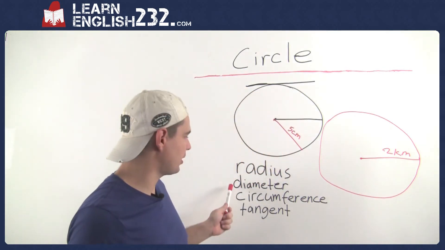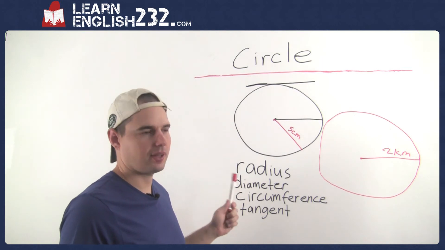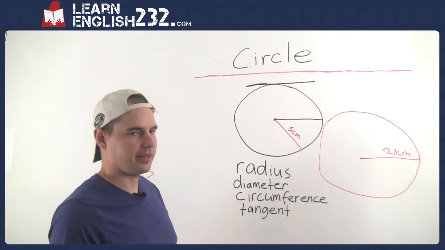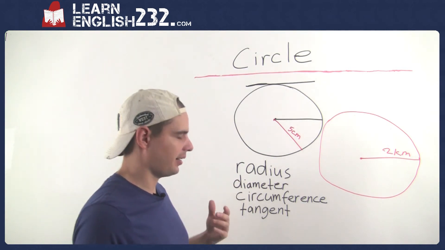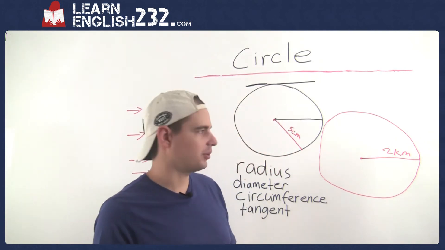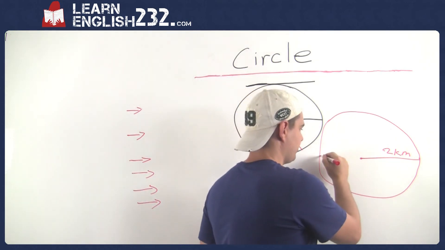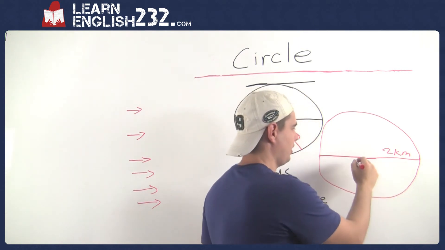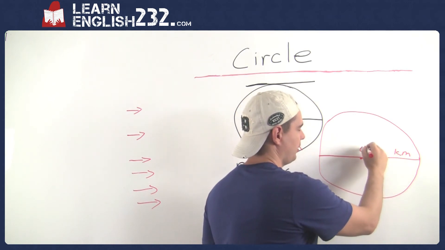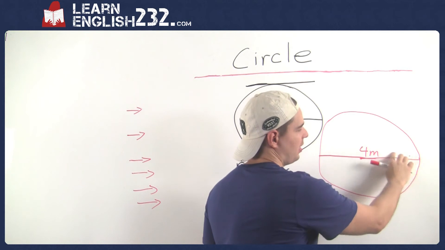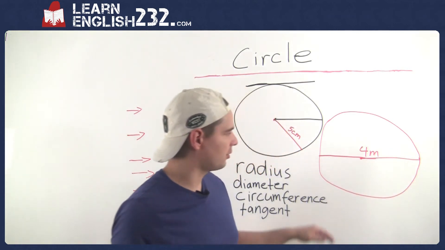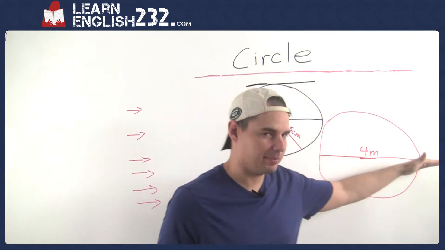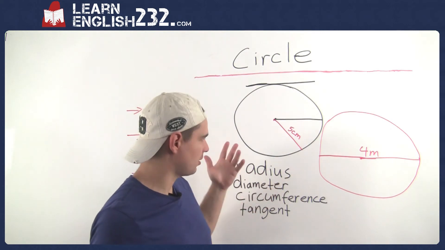Diameter. You're going to hear it less often in spoken English. Hear radius all the time, but diameter sometimes you're going to hear it and it's useful to at least know what it is when you hear it. This is just double the radius. It's just the distance across a circle. So a circle with a two kilometer radius, the diameter would be four kilometers. So it's just two radii, not radiuses. It's just the distance from one end of the circle to the opposite end of the circle is the diameter.